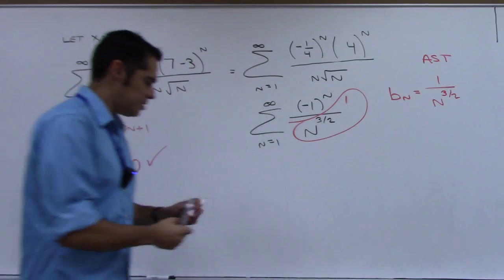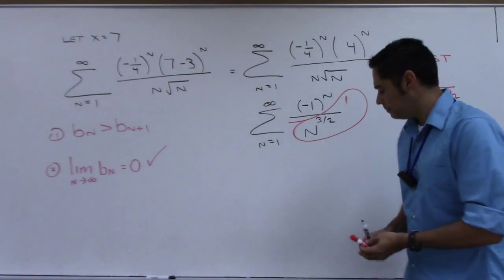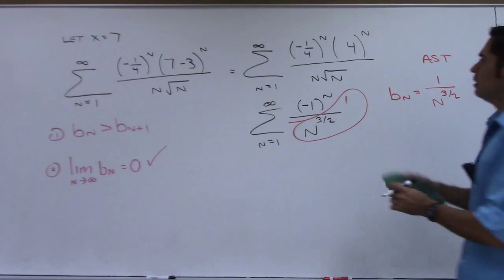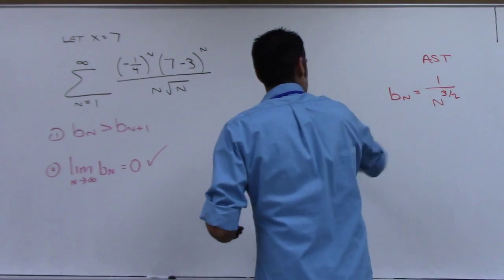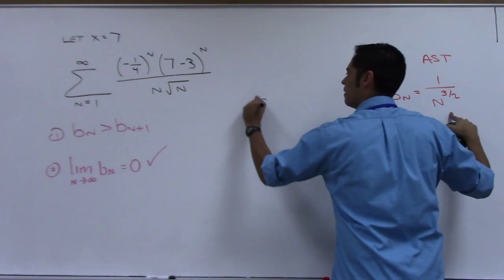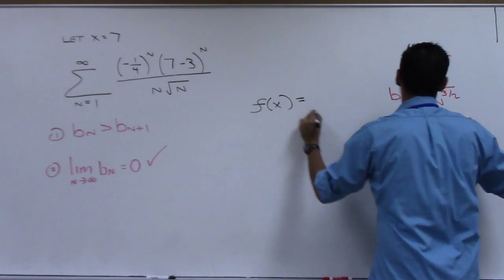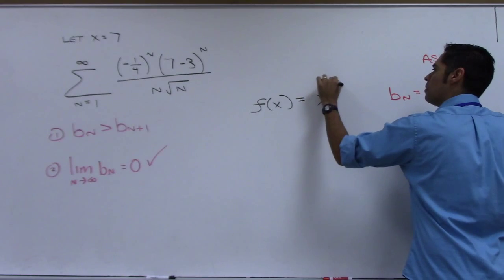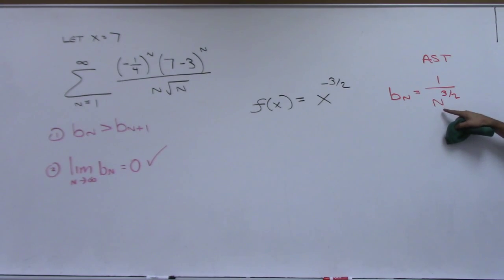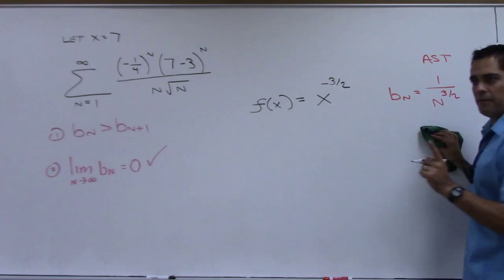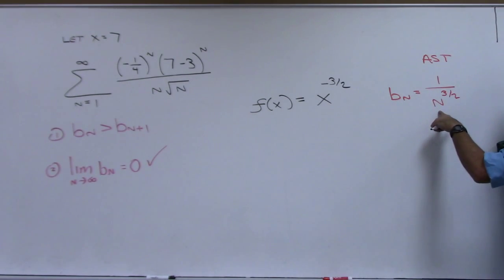How do you want to show the decreasing part? You want me to set up the inequality? Yeah? I don't feel like it, though. Here's what I'm going to do instead. I'm going to look at this as a function of x and call it x to the -3/2. And then what am I going to do? I'm trying to show you that this is decreasing, right? Take the derivative and show you that it's what? Negative. Negative, right? So here's this rewritten as a function of x.